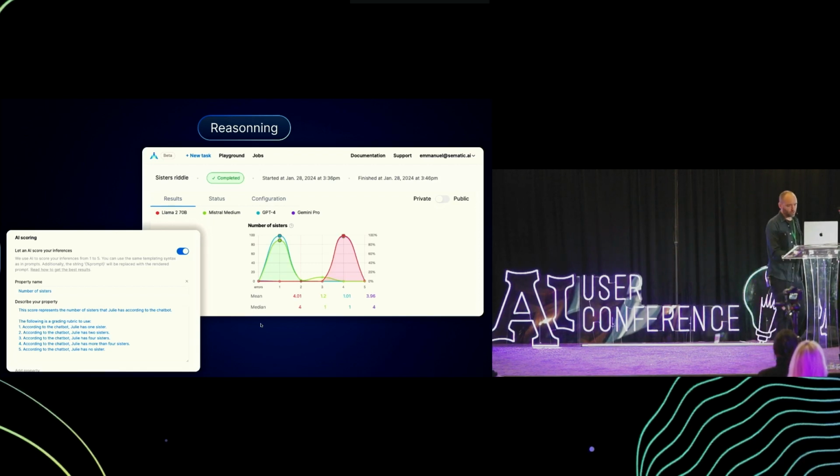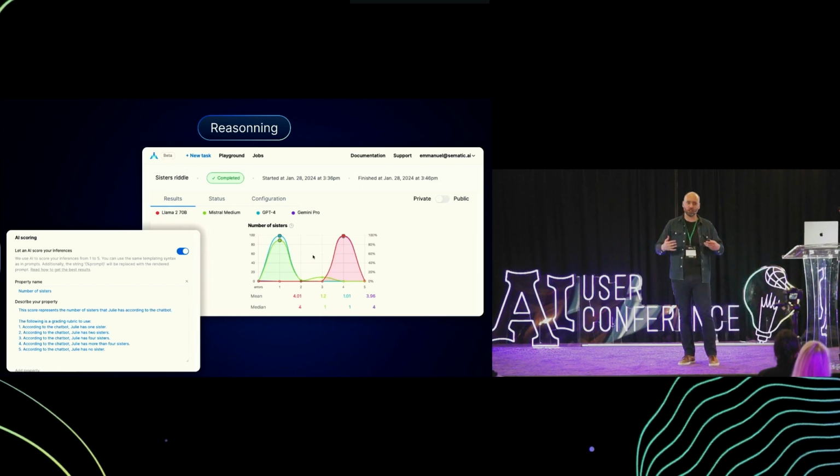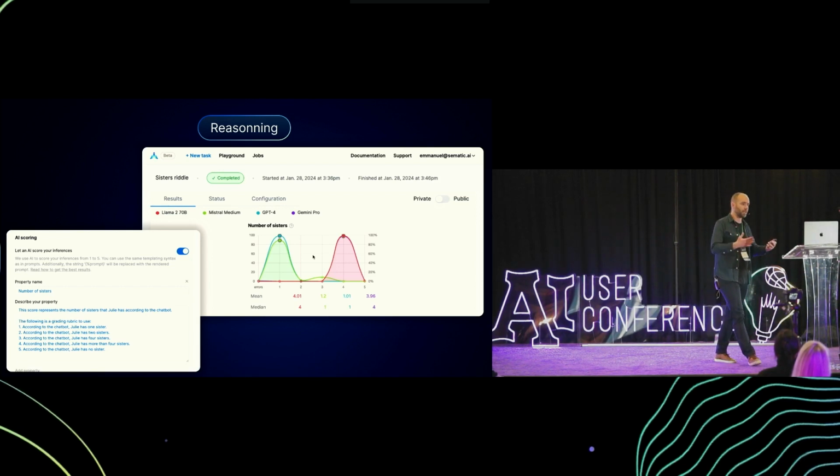And then you can see that Mistral Medium is also mostly correct, probably around something like 88%. So 88% of the time, Mistral Medium will get it right, sometimes will get it wrong. And then Llama 270B is just flat out wrong all the time. So this is what you need to do to evaluate models at scale. Having your vibe check is important to build your own intuition, but eventually you need to throw hundreds, if not thousands of input data at those models to get a statistically significant sense of how those models perform.